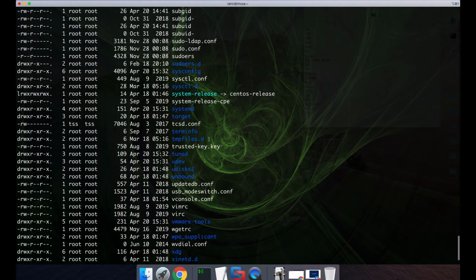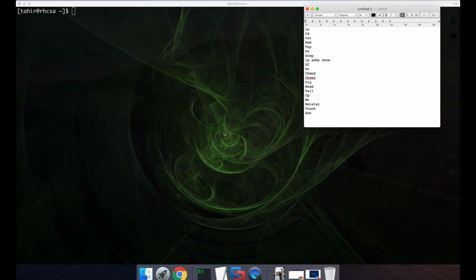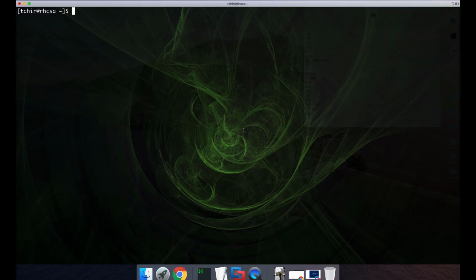There are many ways to use ls, and I think this much should be common for the basic usage: ls for the list of files, ls -l for showing in list form, -a for showing the hidden files as well. So moving on to our second command, it's going to be cd.